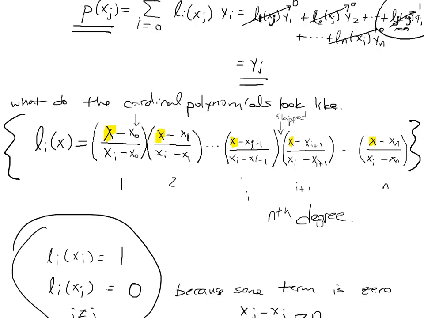Now, is that the best form for the polynomial? And the answer is actually no. By all means, no. There is a much better form, and that's what we're going to cover in the next section. Even though it's going to be an earlier number, this is the next section.